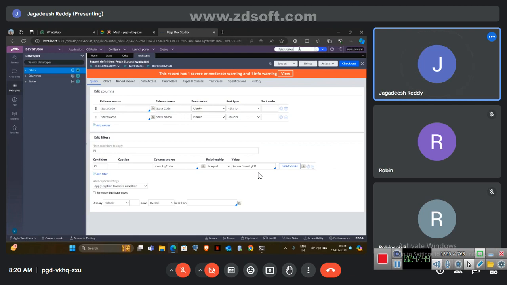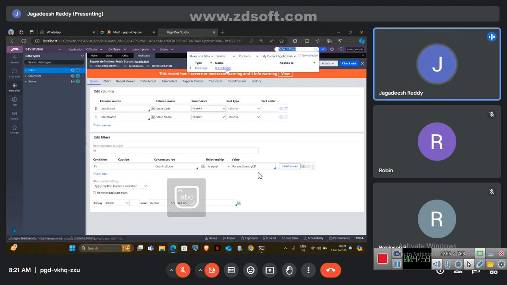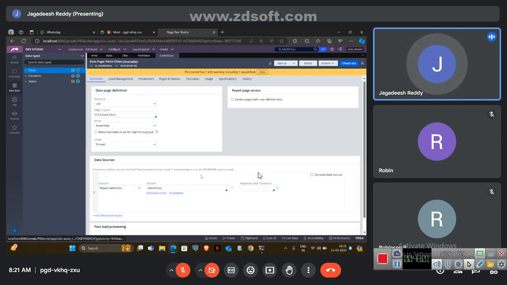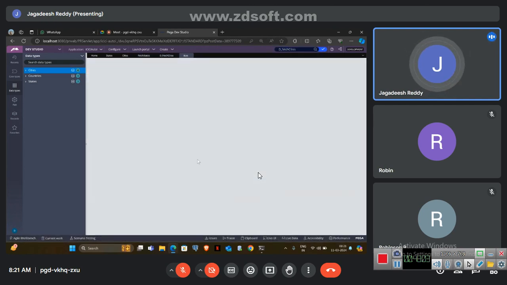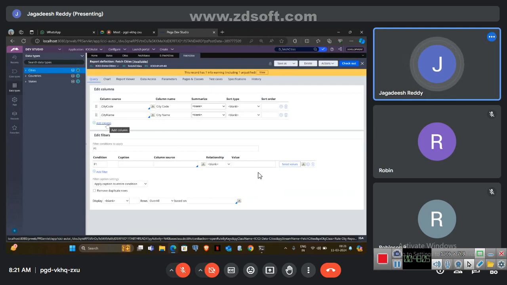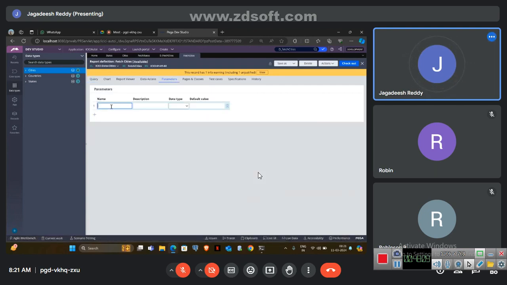So underscore fetch cities, I think that I will name. Open the data page. What is the source here? Report definition only. In the report definition, we already added the table with state code.